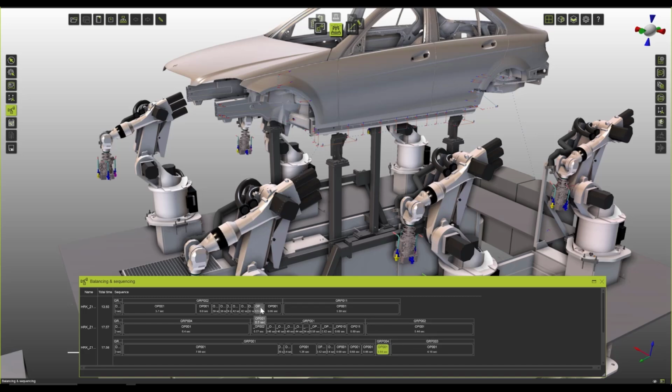With this one, we can already see that we're balancing some of it, but we still have maybe a little bit too short of a time in the first one. So we can carry some of the workload from the middle robot to the first one. We can have a clear visualization of how long this whole process is going to take. The idea here is that you can balance this as well as possible and have an immediate representation of how long this entire process option takes.